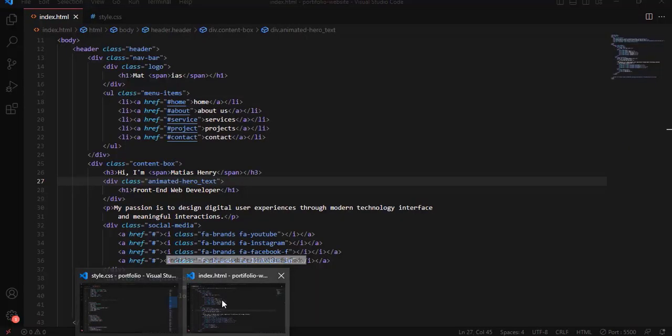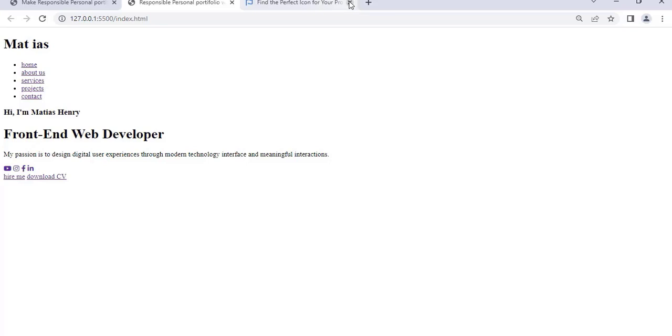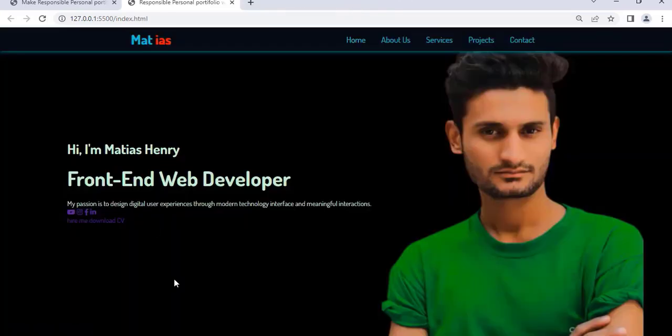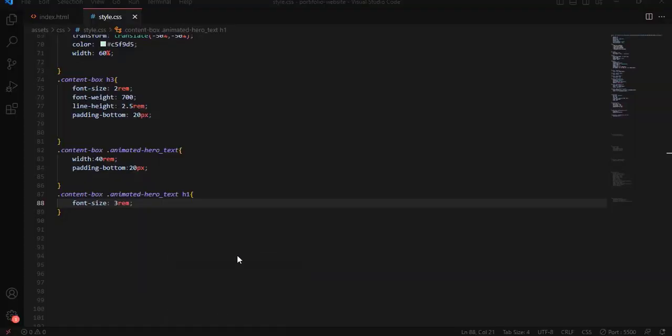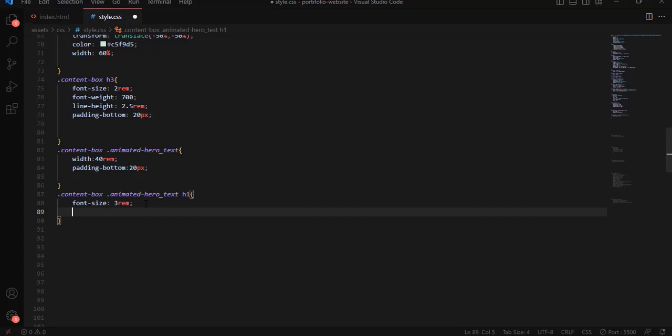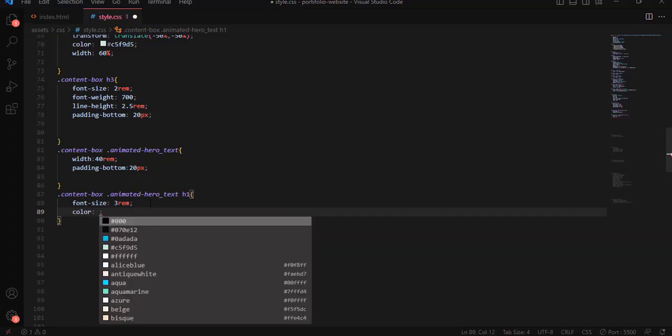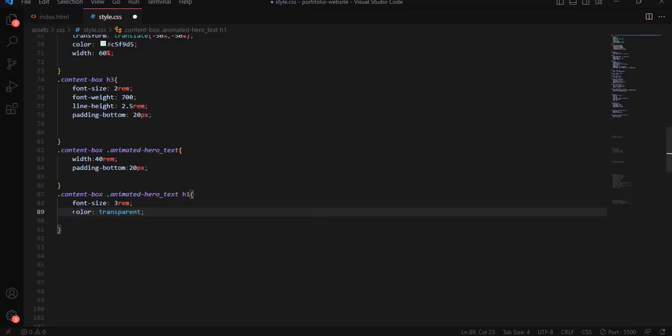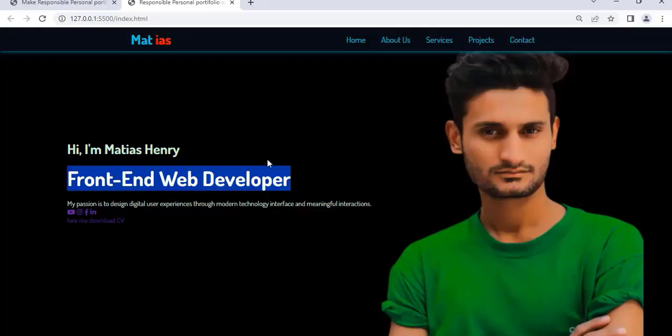After that, using this class selector right here, we have an h1, and we need to add font size 3 rem, and then we have color right here. We use color transparent, right? After that, here we have, you see, transparent color.